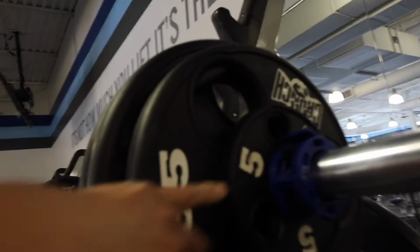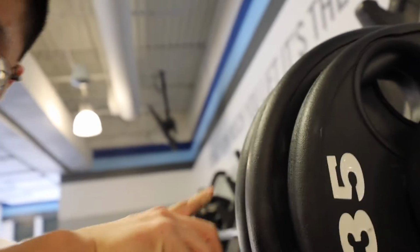All right, for second set, we have 305 for 4. It's on the bar. That's a little 5, 35, 45, and 45.